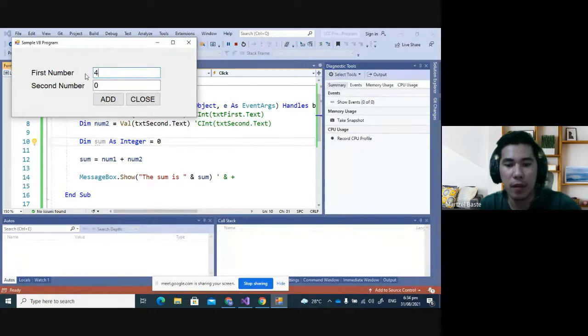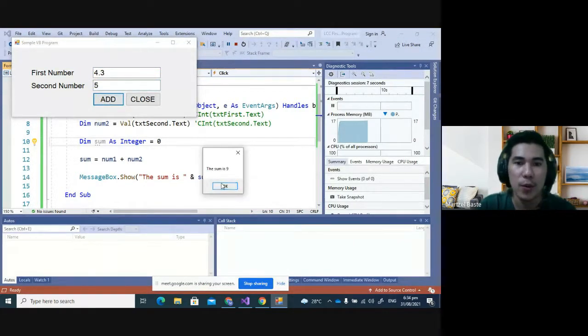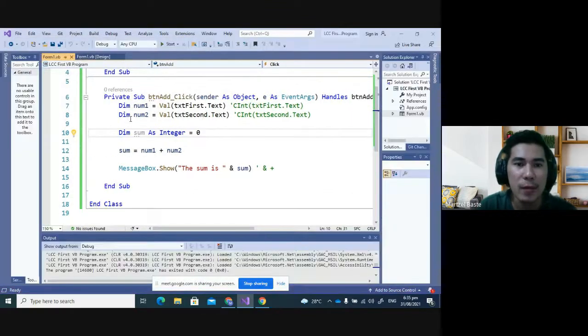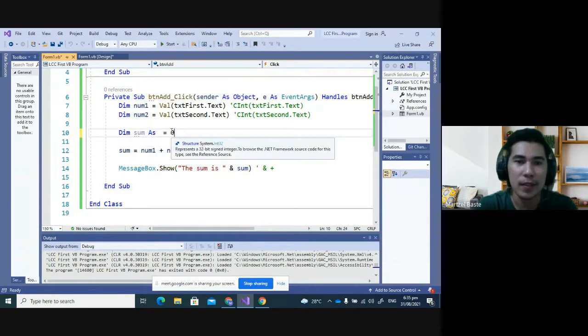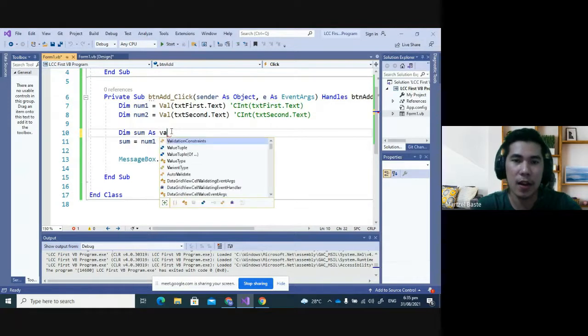So you have 4.3 and then 5. Oh, what happened? Val is not working because our sum is an integer. So let's make this a variant. Variant instead, so it can hold the value. Let's say as variant.